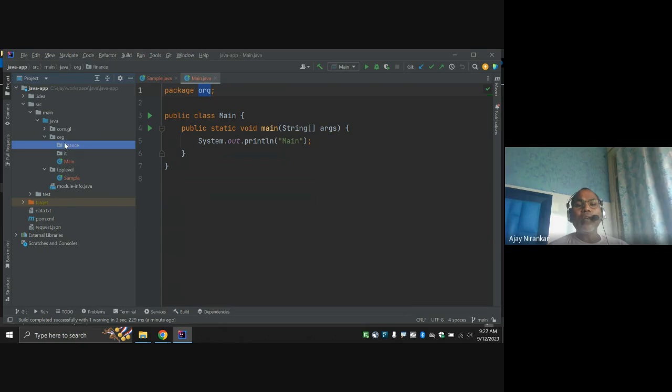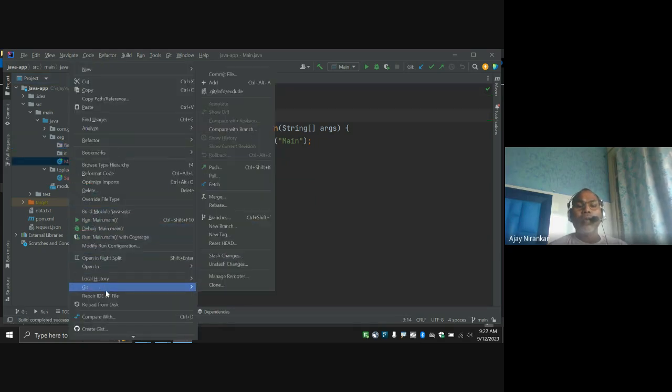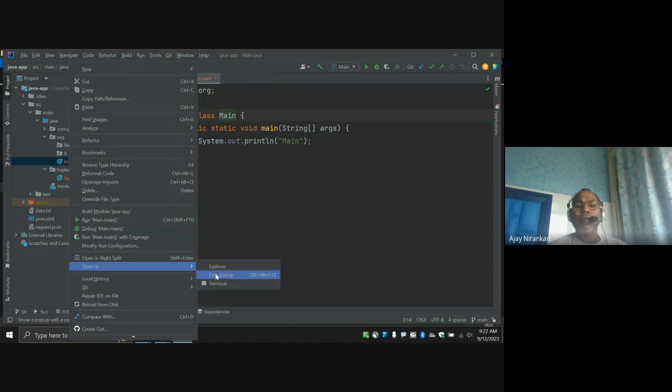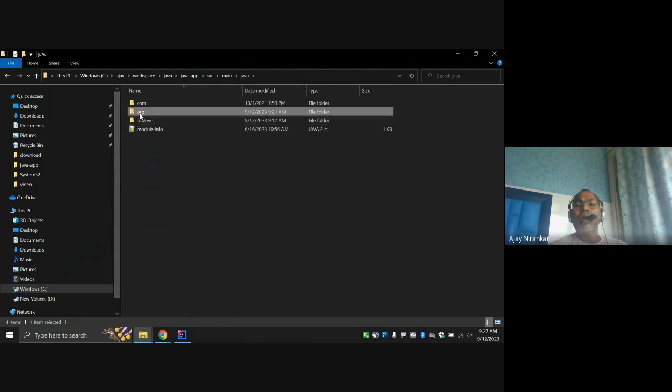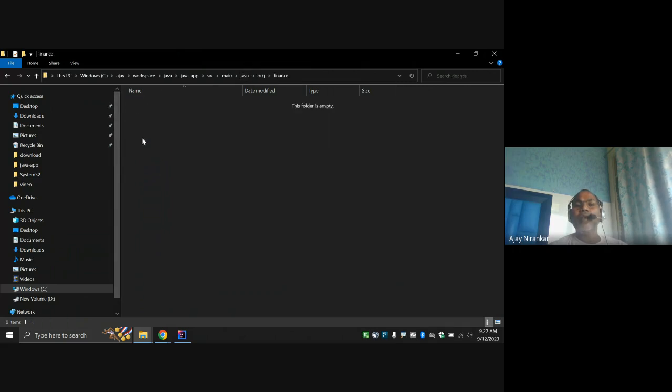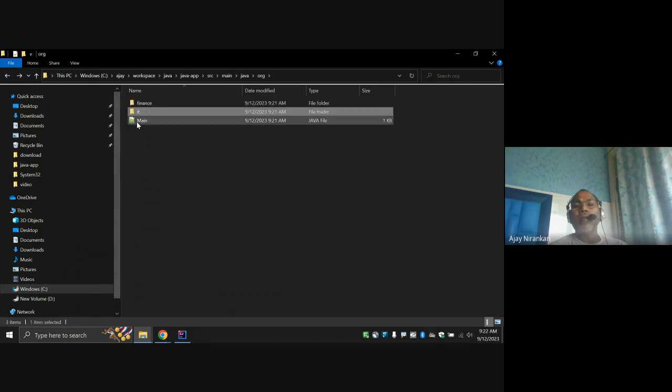So now I created two packages. Let's check the hierarchy. Go to your Windows Explorer, open Explorer, and notice here this is the main. This is the one Java folder. The organization has two folders, finance and IT, and finance has no class, IT has no class, but we have a Main. So in this way, one folder can contain another folder, right?